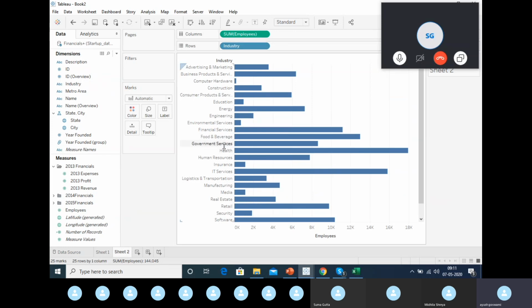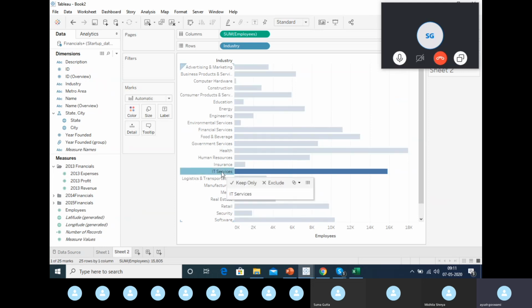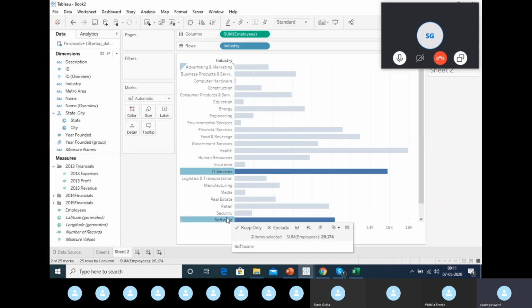And here again, if you want to group certain industries together, like IT service, software, and let's say, what all can we take?